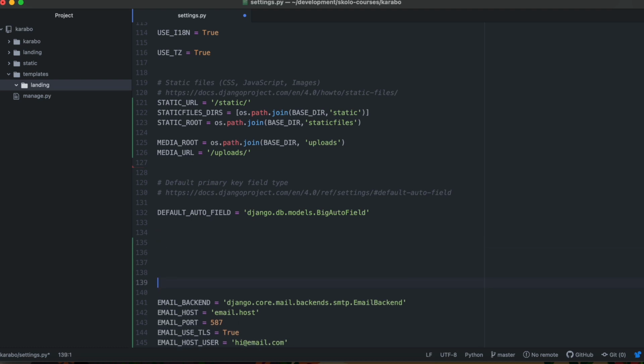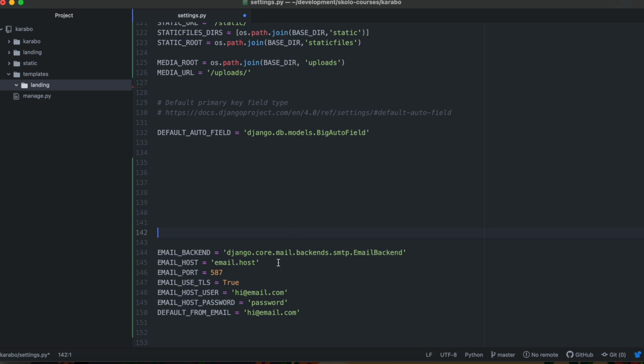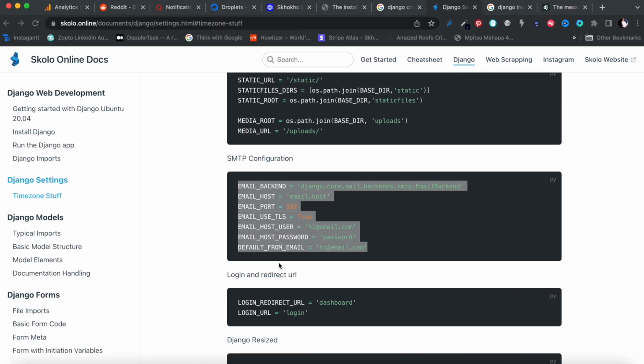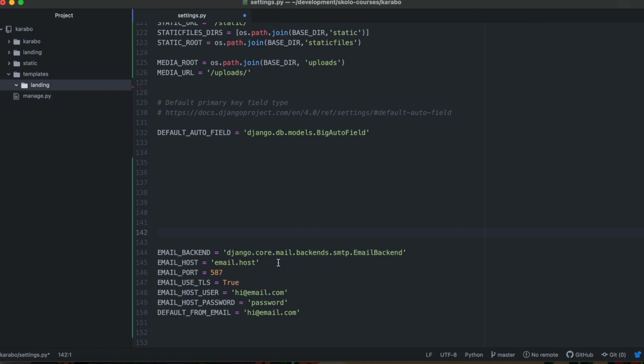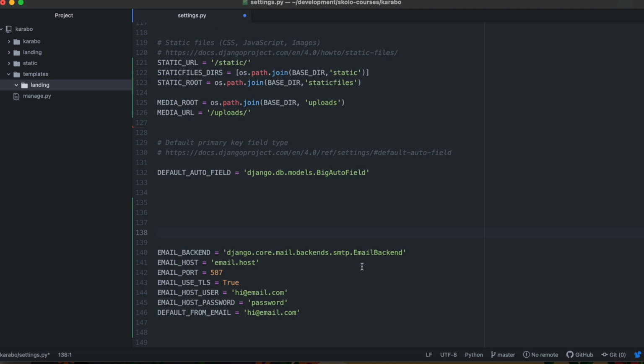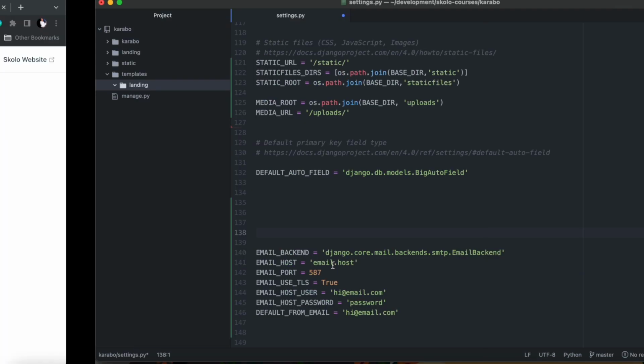I'll do mine off camera, obviously, because I don't want to show my email settings and passwords, but make sure you do this before you continue. Later on, when I start sending emails from the application and you get an error, you'll be like, oh, email is not sending, and you forgot to set this up, because I might not remember to remind you. I'm going to set it up and my app is going to work, and then yours might not work because of that error. So do it now. Pause the video, go get your email settings and do it now so that you won't forget to do it in the future.